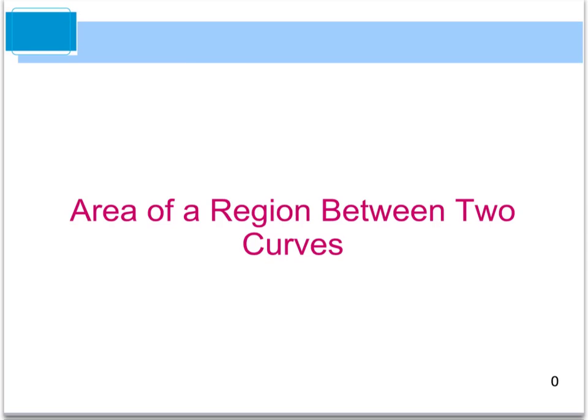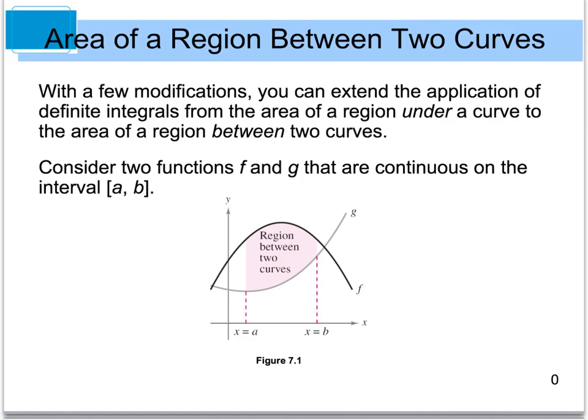And the first thing we're going to look at is the area of a region between two curves. If you think back when we first started talking about integration, we mentioned that integration dealt with the area under a curve. We can actually apply that thought to the concept of the area between two curves. Now, if you look at these two functions here, we have function f, which is this curve, and function g, which is here in the light gray. Both of these functions, we're going to look at the area in between the interval from A to interval B.